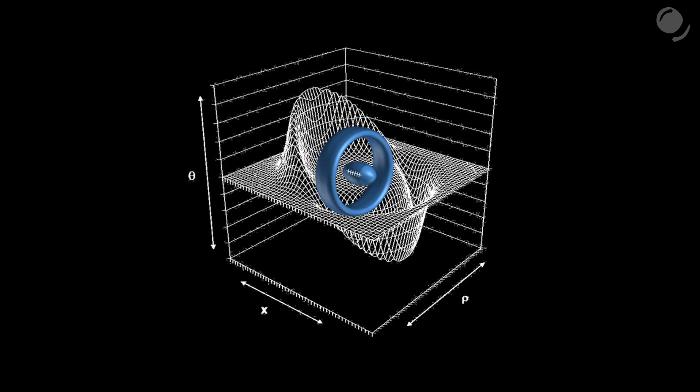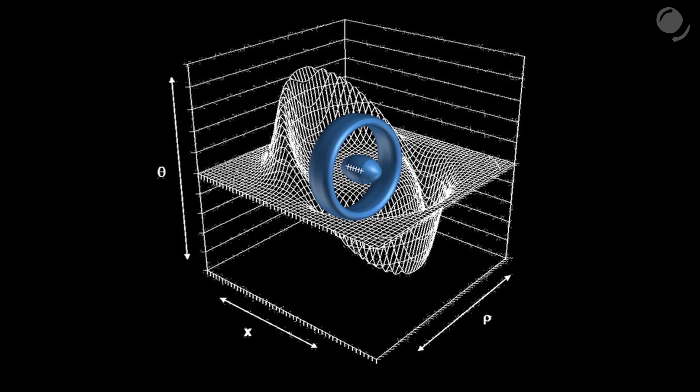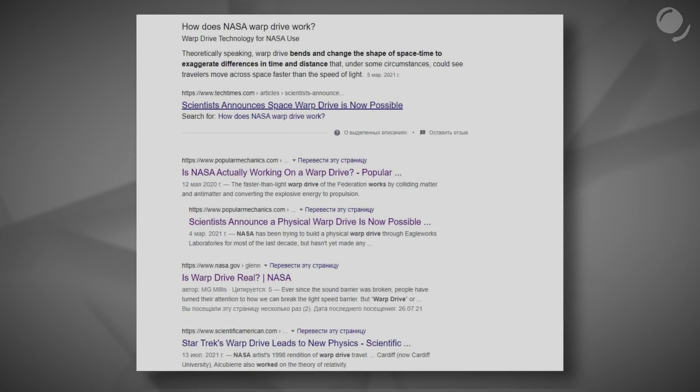And still there is the word science in science fiction. Very often it uses some actual physical principles, laws, and describes technologies that are possible at least in principle, even if they don't exist yet. But the word fiction is also there. The topic of a drive that uses the concept of warping space-time is pretty popular. Perhaps many of you have heard that it is possible at least in principle, and we could use it to effectively travel faster than light by warping space-time. You might have even heard that NASA was working on a warp drive. What?